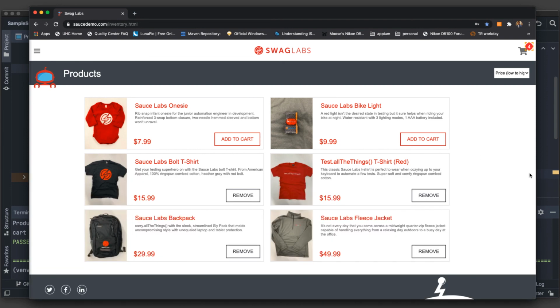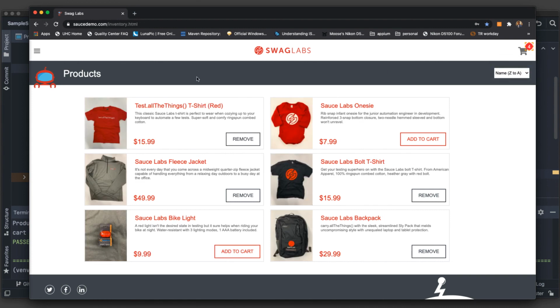So that's pretty much it for today. Stay tuned. In our upcoming sessions, we will see how we can handle these particular options. We will be fetching the value from this drop down, and based on the selection, we will verify whether the first item is showing properly or not. Okay. So that's pretty much it for today.